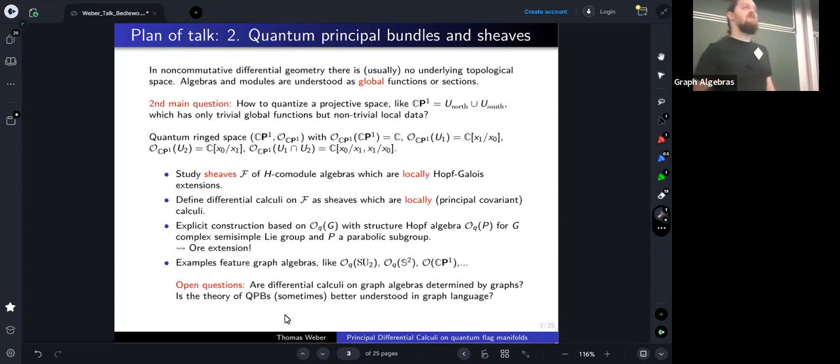May I answer the second question? Please. So it happens, for instance, in the case of this Podleś quantum Hopf fibration, SU_q(2) over S^2_q of Podleś, the standard one, then there's a U(1) action with which Podleś defined or got his sphere. That's exactly the gauge action on the graph. And it goes to higher dimension, Vaksman-Soibelman, spin q. But these are only circle bundles. Okay, but we're actually quite lucky because under some mild assumptions on graphs, the gauge action is free. So you have a compact quantum principal bundle. Okay.